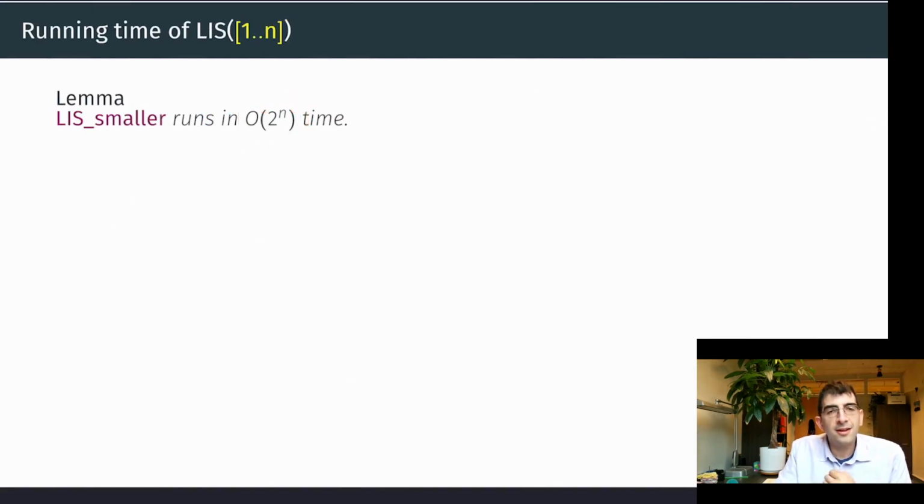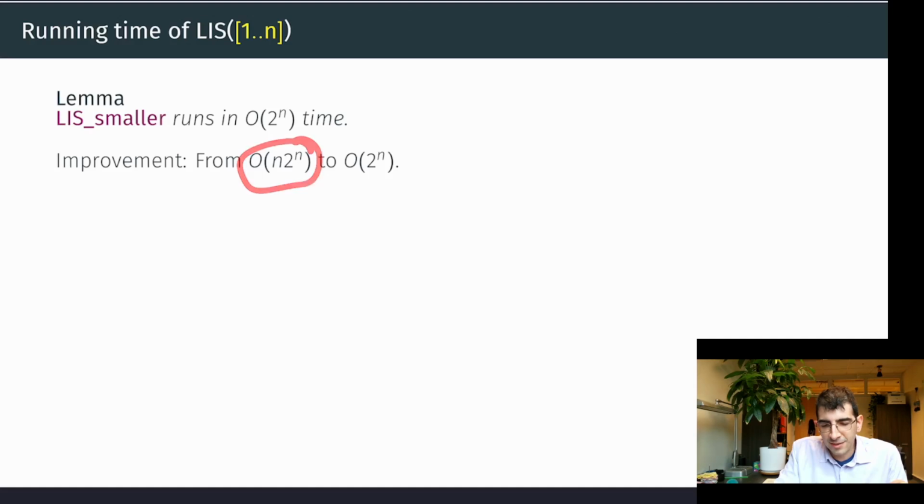Okay? Now, a lot of you might be saying, well, that's not great. It's still 2 to the n time, which is a high growth running time. But given that we started out from n times 2 to the n time, and we've come to 2 to the n time, we are making progress in the right direction.